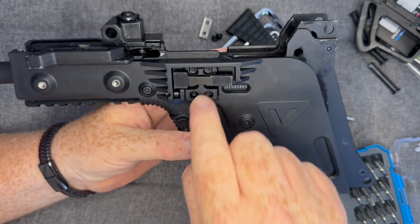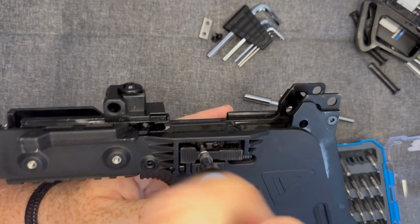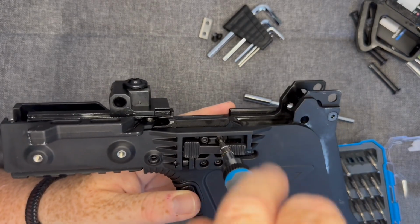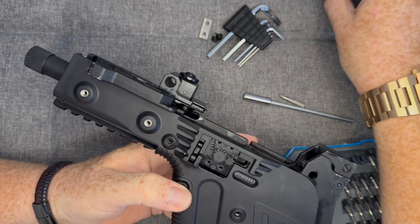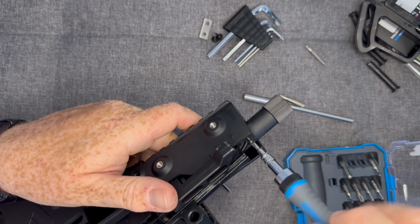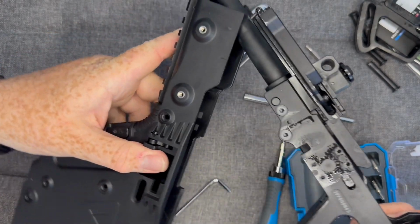We do also need to remove this block, which is for the bolt catch if we're removing it from the body. 2, 3. There's all 4. That should now lift out. There we go. Quite a long screw, which is good. And then out that comes.